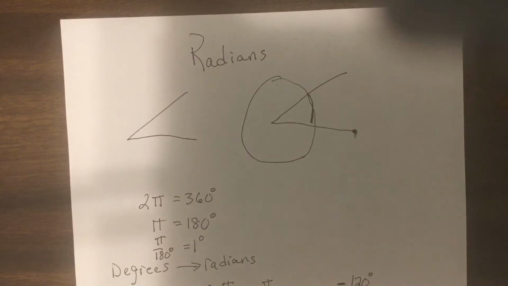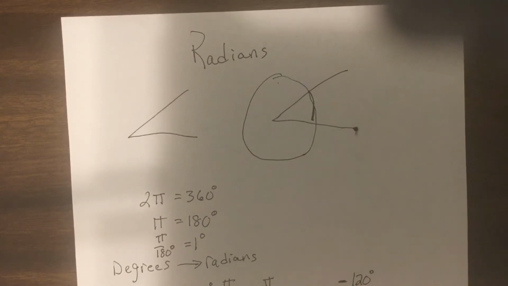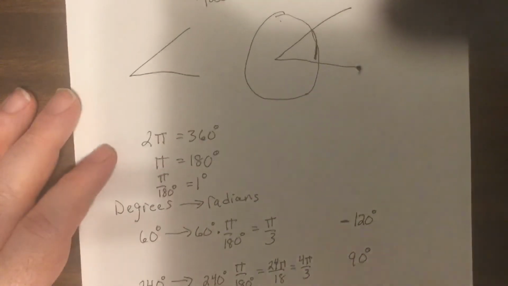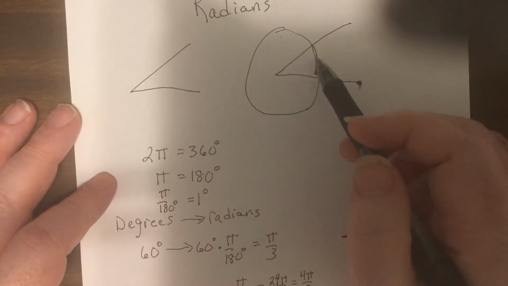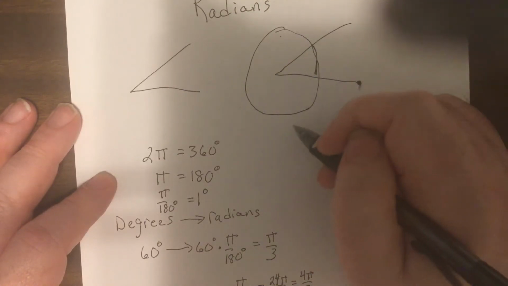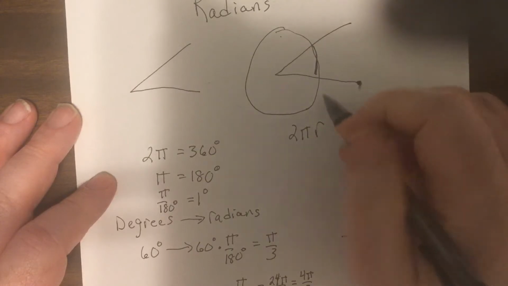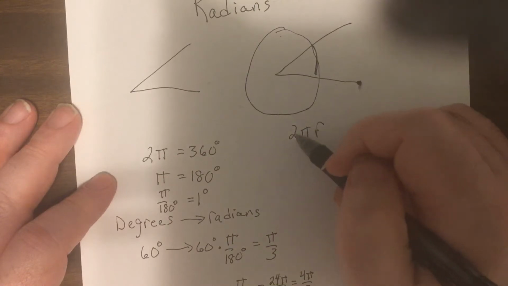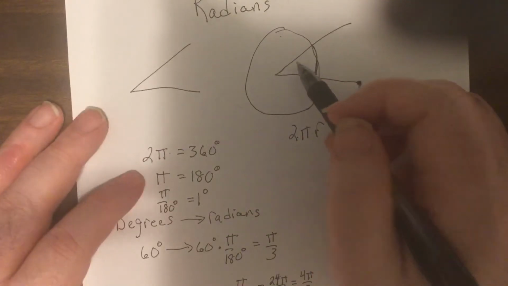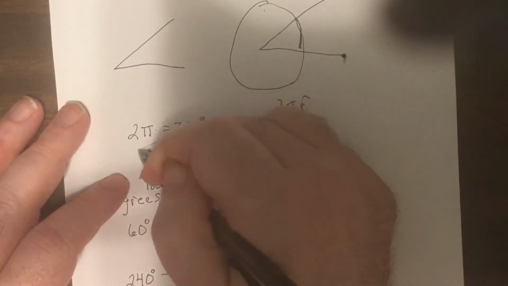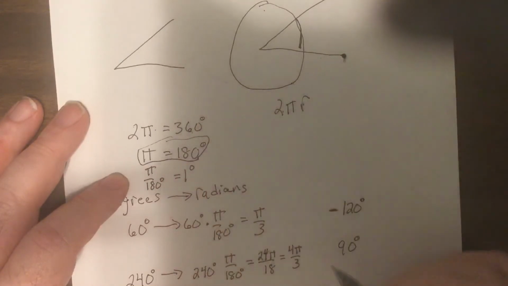Now, you're not going to be expert with radians because we're only spending 4 or 5 days on it. In pre-calc, you're going to spend a lot more. So, what I would say is 2 pi is all the way around when this is a unit circle, because 2 pi r is the circumference, and if this is a unit circle, r is 1. 1 times 2 pi is 2 pi, which is the same as 360, which is once around. So divide by 2, pi is the same as 180.